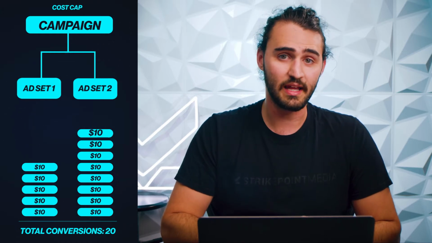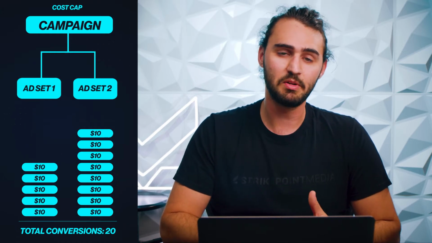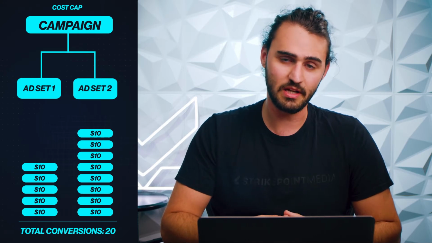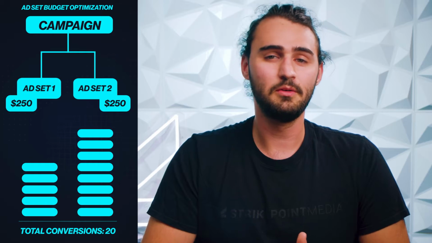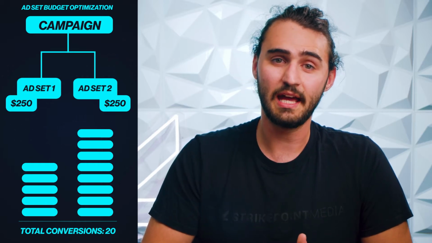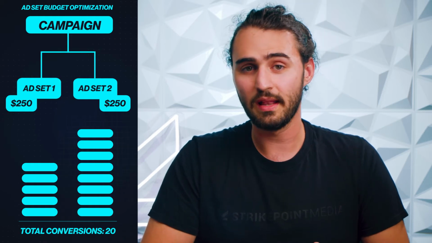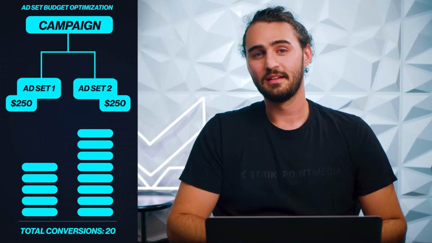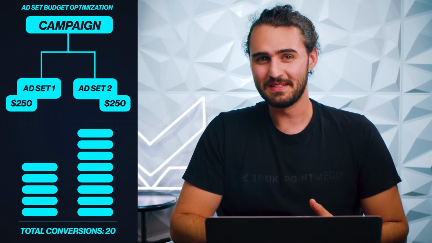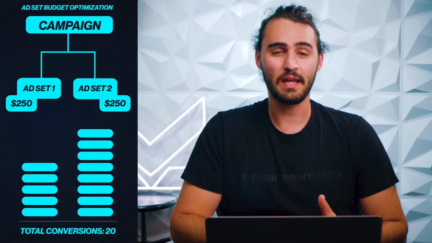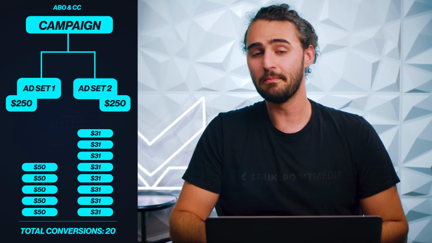However, if you select cost cap, you're gonna have to optimize based on your ad set budget optimization. With ad set budget optimization, you're going to be utilizing the cost cap bid style and in tandem, obviously, the cost cap for your conversion event, as well as the individual ad set budget. If you utilize the ad set budget optimization, the cost cap will work in tandem with each ad set budget.